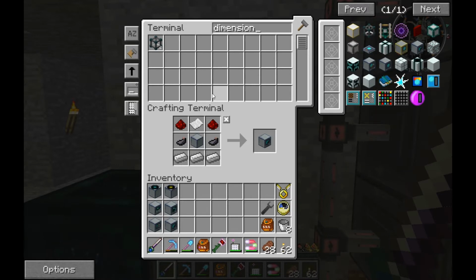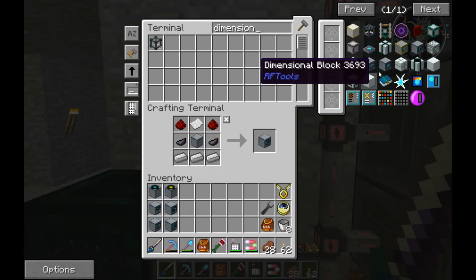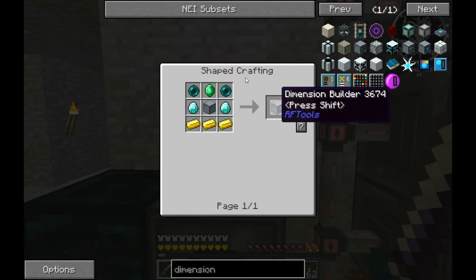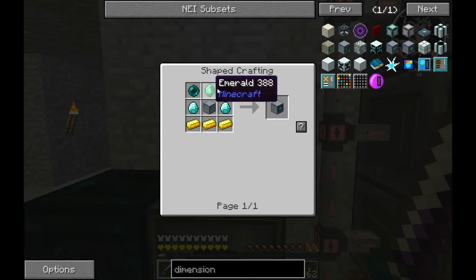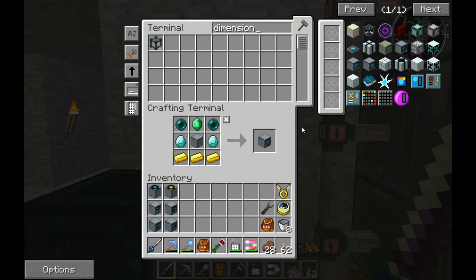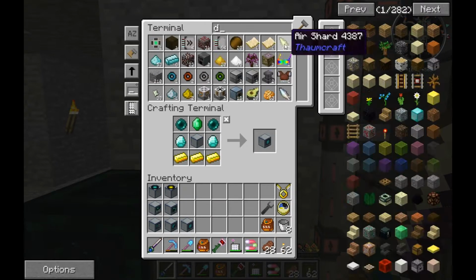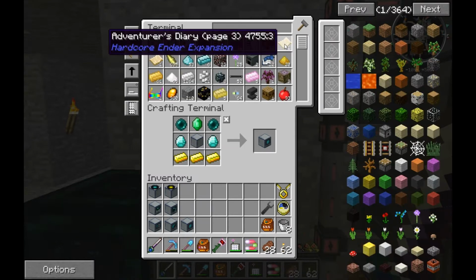I need the dimension builder. Creative, no, not creative. Dimension editor, dimension builder. That's a little bit more expensive, but even not that bad. I've got hundreds of diamonds. I may actually need some... This builds a dimension and powers it when the dimension is ready. I'm probably very low on emeralds. I may have to get... I'm okay on emeralds, I suppose.